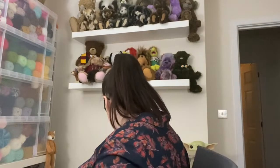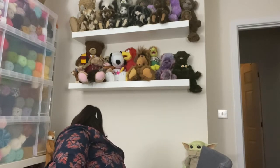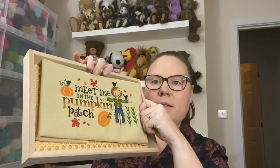So that's hopefully going to be for a pumpkin one that I've got - I thought it was back here - yes it is. This pumpkin, I've got it in this frame thing. It says 'Meet Me at the Pumpkin Patch', which I'm hoping to sort of - I've cut something out but I think it might be a bit big - put it in here and have some bows. I don't know. I've not decided, but when I do it I will hopefully take you through what I do.